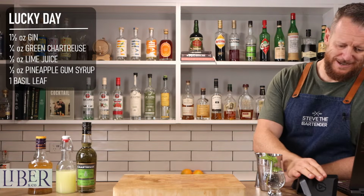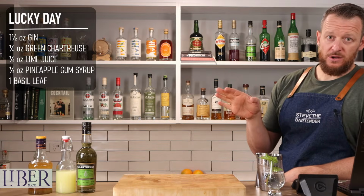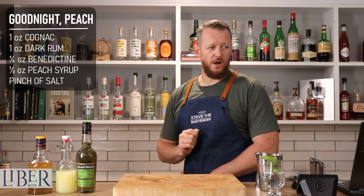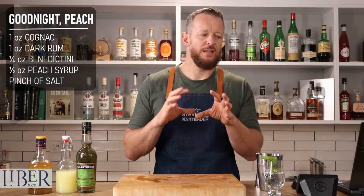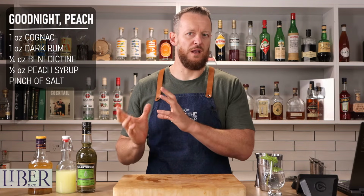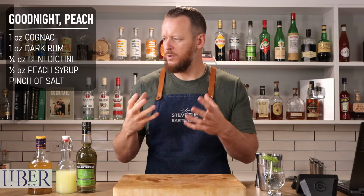I'm keen to hear. Next one, so the majority, we've got 6 shaken cocktails. This next one is a stir down. And when I read it, I thought it was a shaken cocktail. I got super excited, and then I was even more intrigued, because I was envisaging this drink with a little bit of lemon juice, so it was more on the sour side of things. But this is a stir down, so it's a boozier drink.